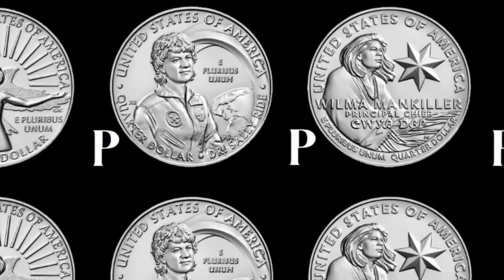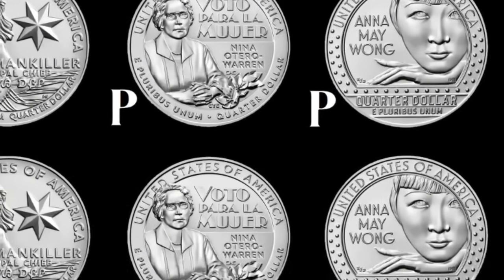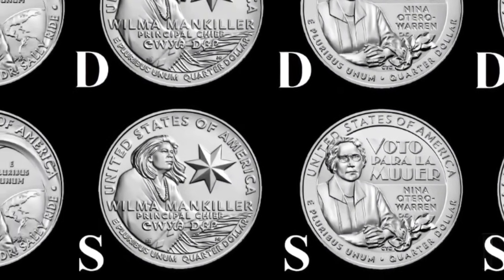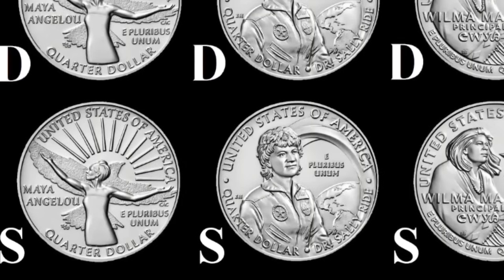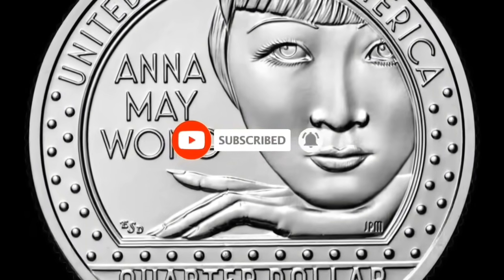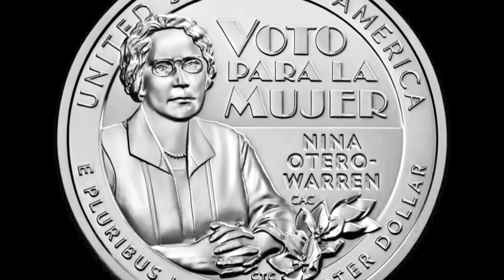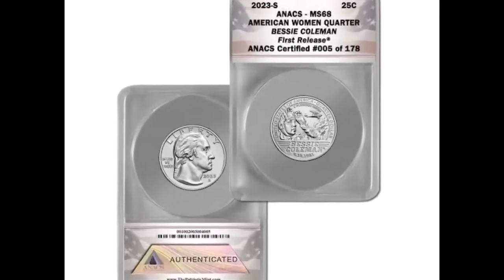A roll of quarters fetched $269.99. You may get fresh stacks of quarters from your neighbourhood bank — all you have to do is ask politely. Someone bought these coins from a bank and later sold them for $269, with buyers searching through rolls in search of error coins. Someone gathered all 10 American Women quarters and graded them, resulting in a really cool special label thanks to marketing by PCGS, allowing these coins to be sold for $300.